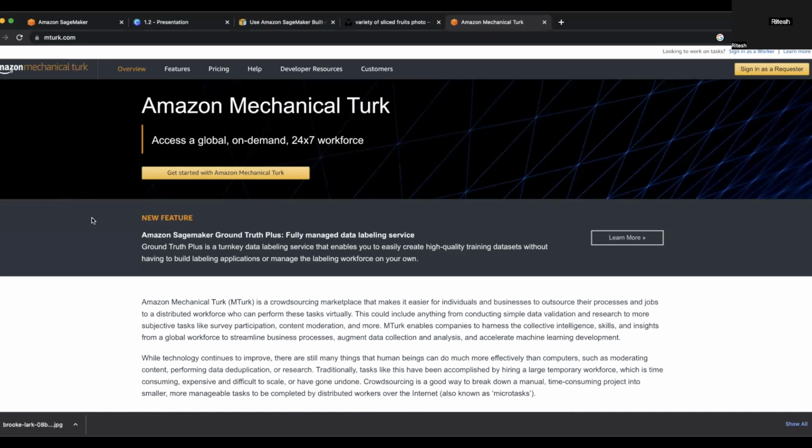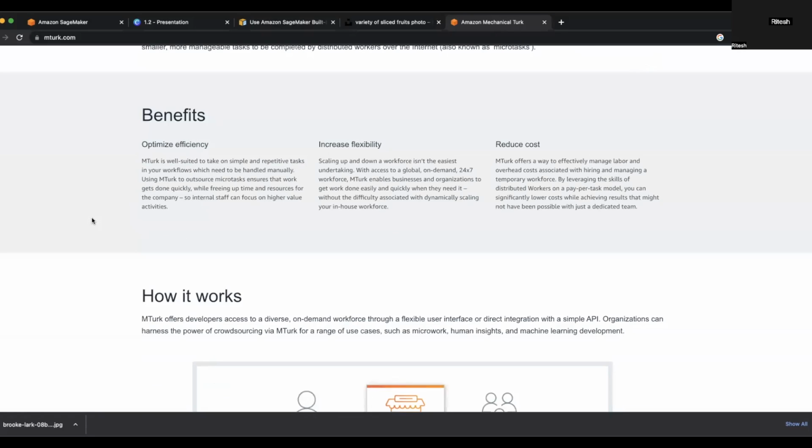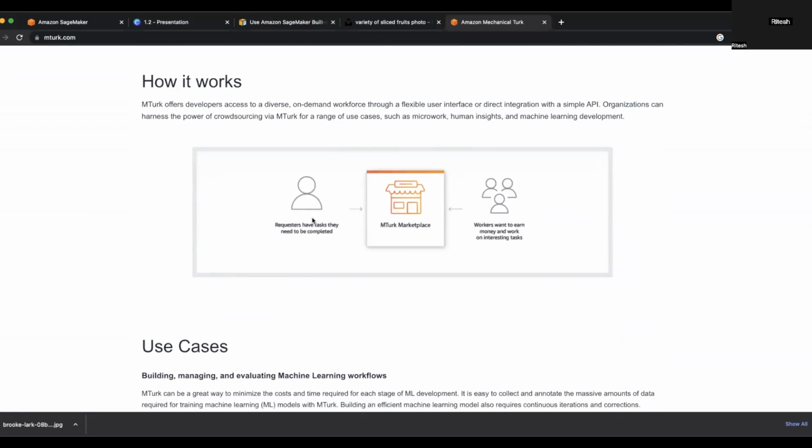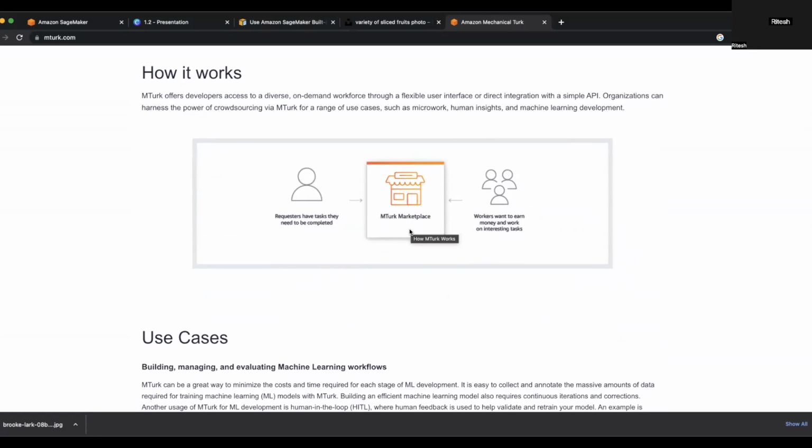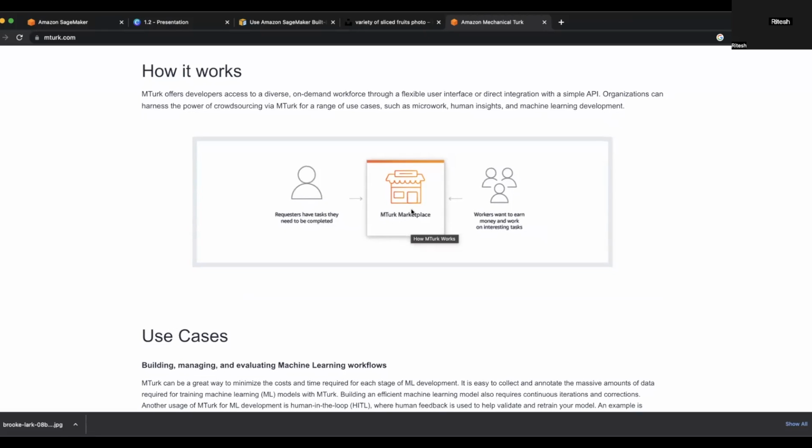So you request a task, and people will say, okay, I'll charge you 1 penny. Somebody will say, I'll charge you half a penny or whatnot, right? And those workers who want to earn the money go and do that work, and report back into the same system saying, hey, my work is complete, go and pick it up, right?